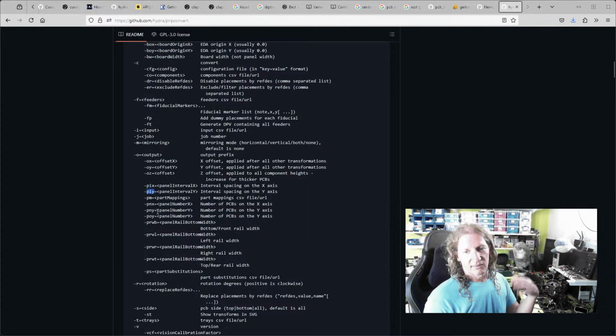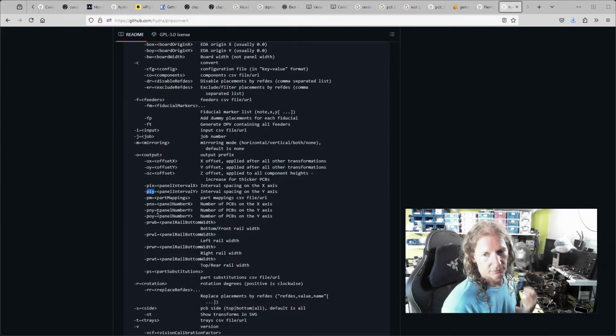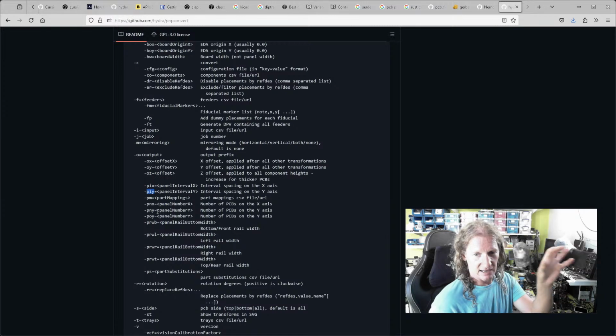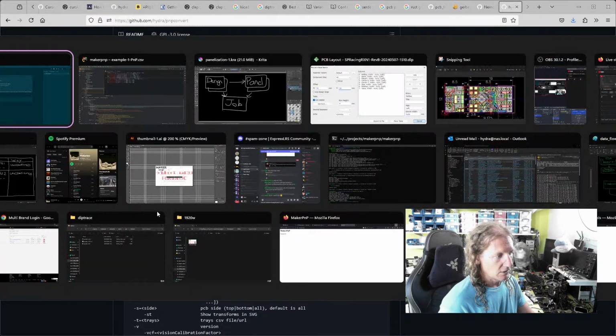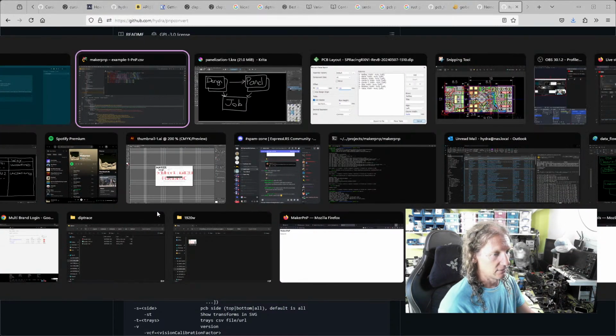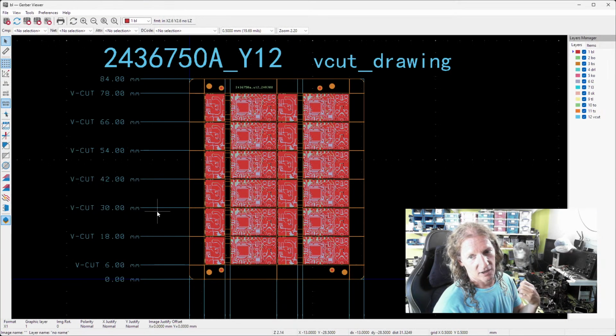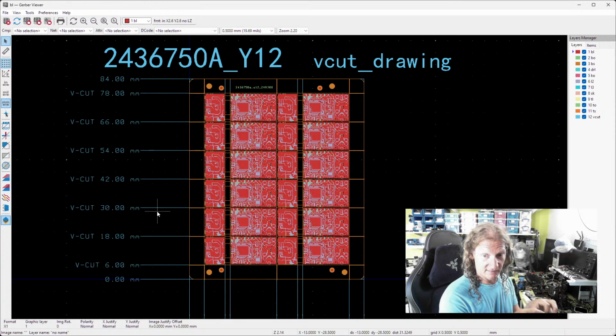Yeah, so in this tool, it only works for panels that have got the design repeated on set X and Y intervals, which is normally how they're made. And for rectangular boards, or boards that can fit in a rectangle, the interval is fine.